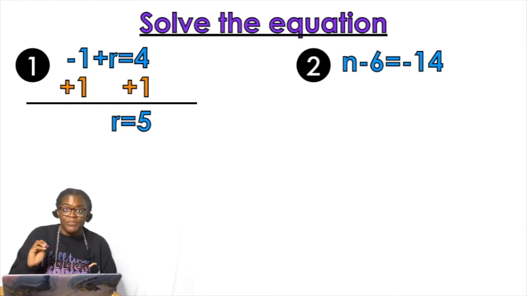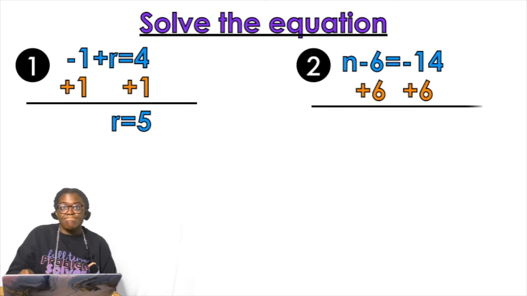So what we going to do, add six to both sides. I added because that six was being subtracted and to get rid of subtraction I do addition. So I'm going to get n equals negative eight.